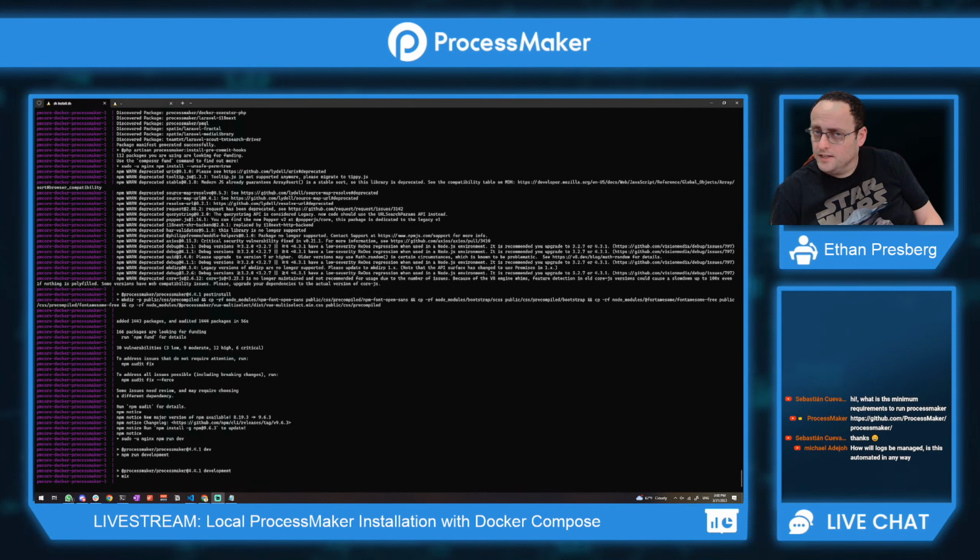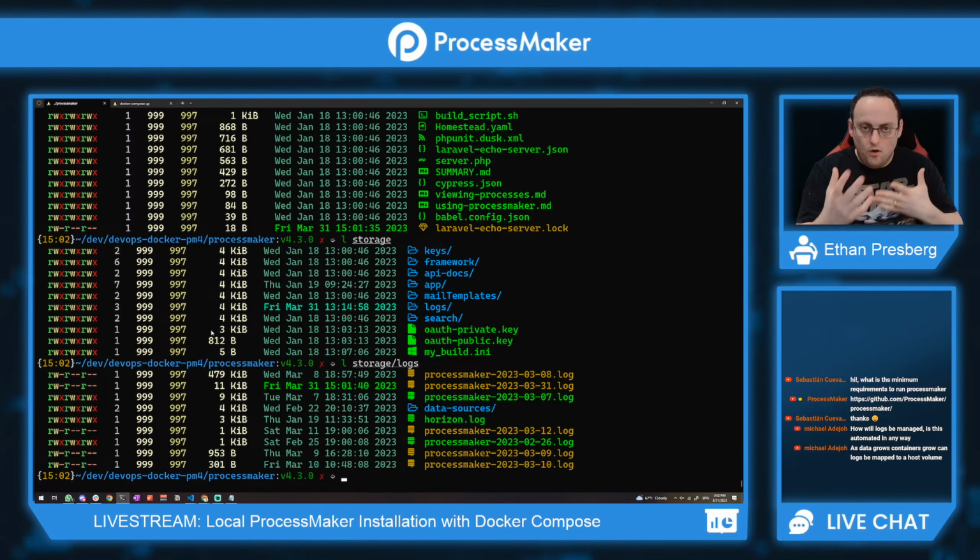And this is where all the logging happens. And of course, this is always configurable. You can configure the logs to be wherever you want them to be, but the point is, because we have this bidirectional logical volume that's shared between the hosts and the containers, it just makes all of this stuff so much easier.